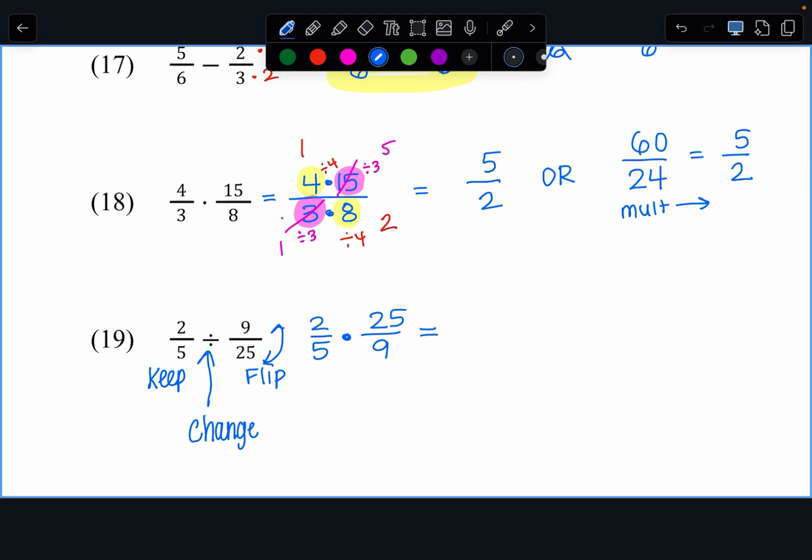If you know the Missy Elliott song, put the thing down, flip it, and reverse it. That's what I think of anytime I think of dividing fractions. Again, I know it's super weird, but this is what my brain thinks of. And now you're going to be stuck singing that to yourself.